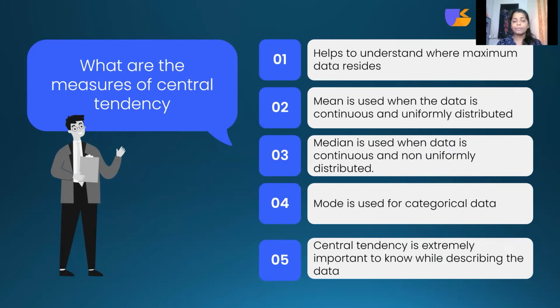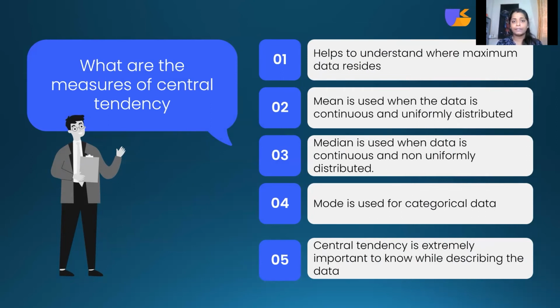Average is generally used with continuous or numerical type of data where the data does not have an outlier. What do we mean by outlier? An outlier is an extraordinary or exceptional observation among all the observations which are present. So for example, if there are students who are scoring in the range of 30 to 70, and suppose there are 5 students who are scoring 100 in the examination, then the students who score 100 will become outliers for us because they are extraordinarily different from the other observations in the data set.